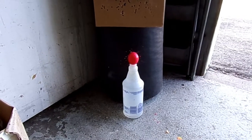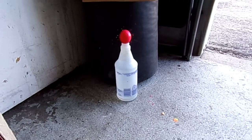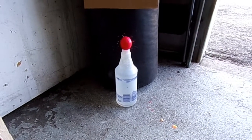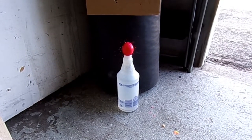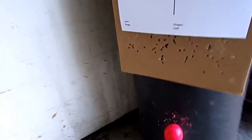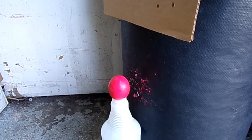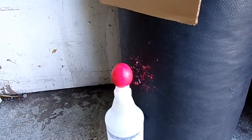So you can see here, I have a squirt bottle that I have the egg sitting on, and I've got a little bit of water in the base of that thing just to keep the bottle standing up straight in case I miss. But I don't think I'm going to - I'm only shooting at 15 yards. I'm going to swing around here and show you - you can see some fragments of the last egg left on the punching bag back here. I pretty much cleaned up; there was stuff all over the place.